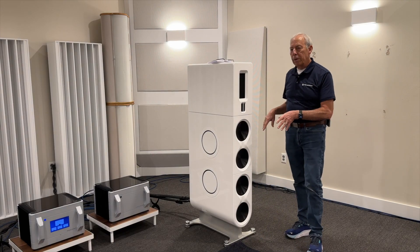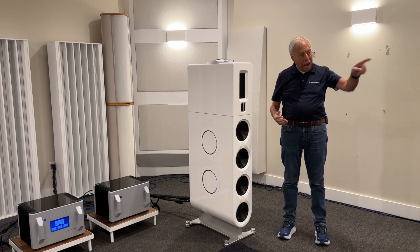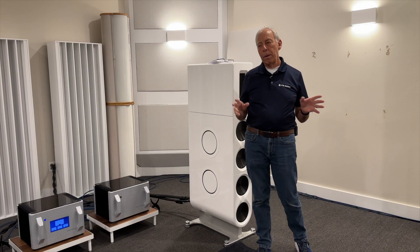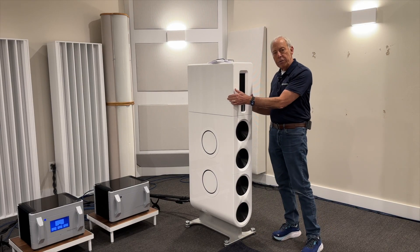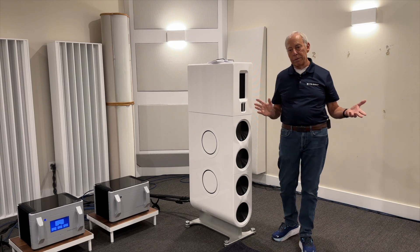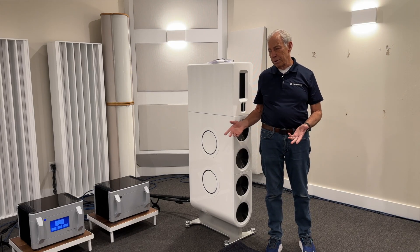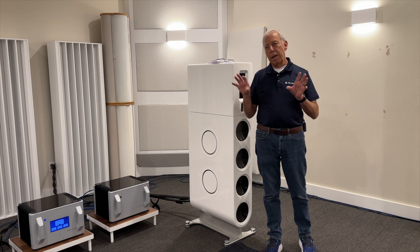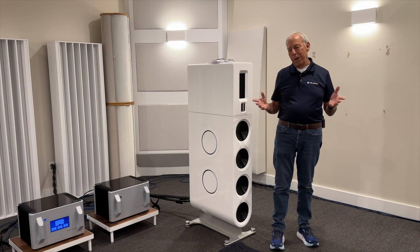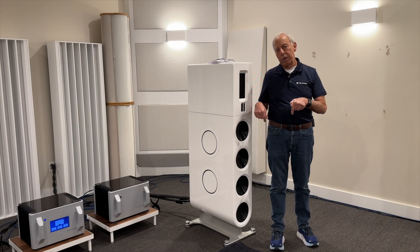If you do that in this room, it's like... eh. I have to augment with a subwoofer. I have a big REL sub in the back of the room. But it's not to augment the speakers, because the speakers in another room — as evidenced at Expona — crank out 25 hertz all day long and just put a smile on your face. It's the room that is the problem. When we want complete bass in this room, we have to add a sub.